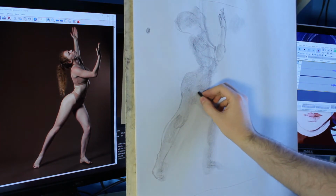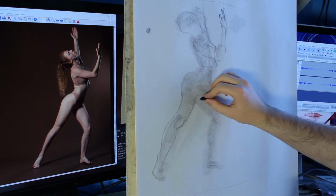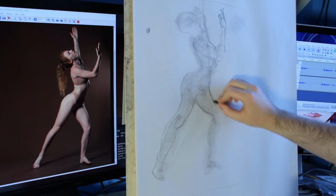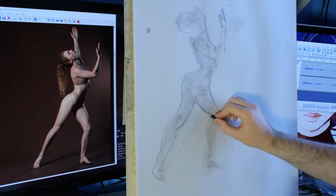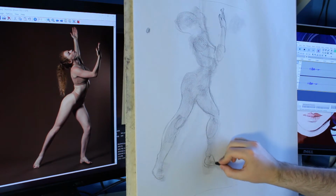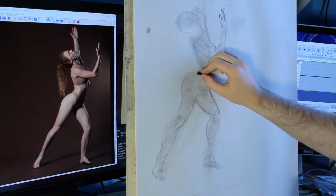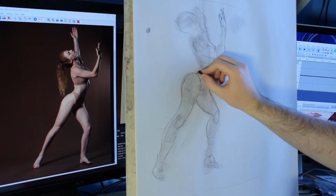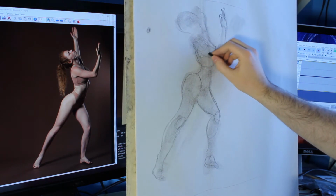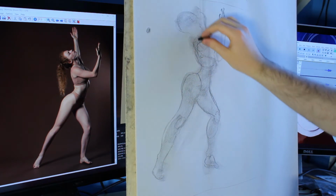And you can start bringing in light lines, if that's where you want to go with it, to define the form. Not the outline, but the form. Just slowly bring in more detail after you've already figured out the major proportions using just tone.